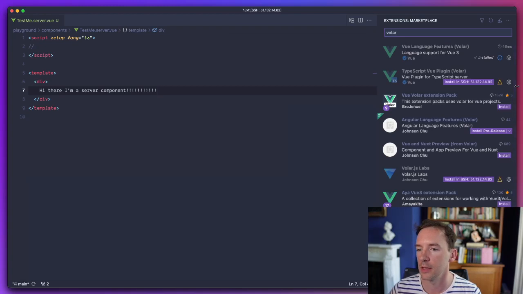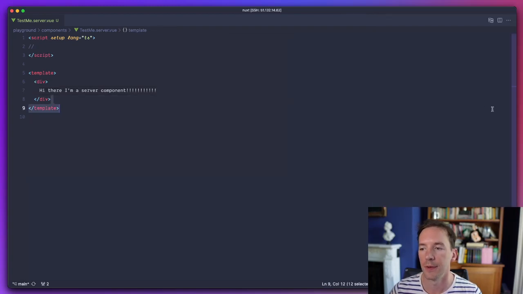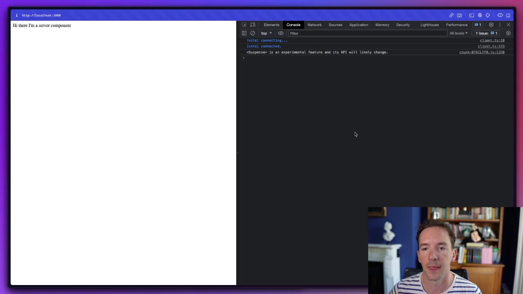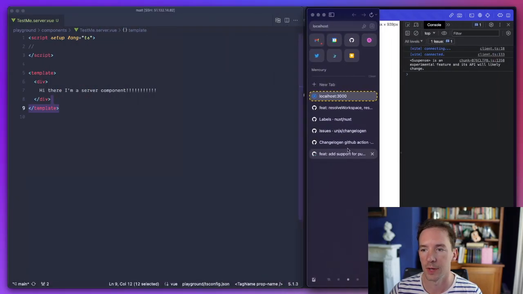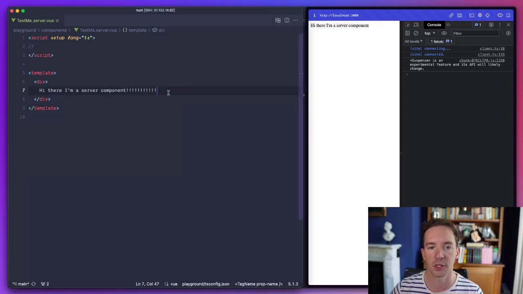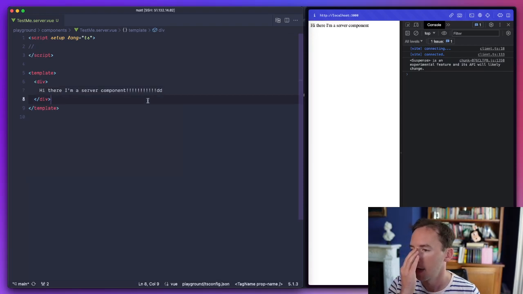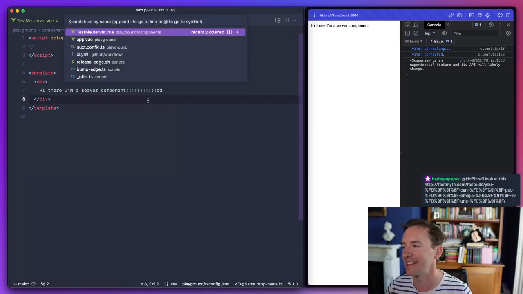Like in terms of the user experience of doing something, I think that we should be able to have hot module reload. So I think when we make these changes, it should update on the client side. That's my feeling. So how do we make that happen? I think it shouldn't be too hard. Let's actually dive in and see.